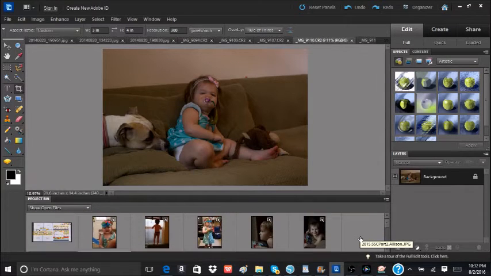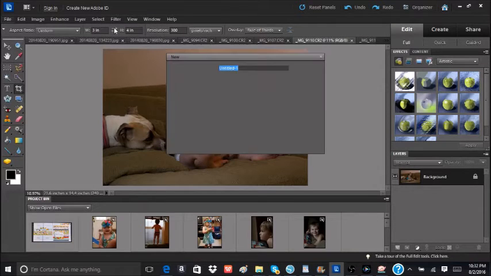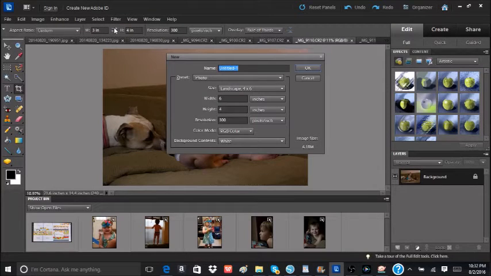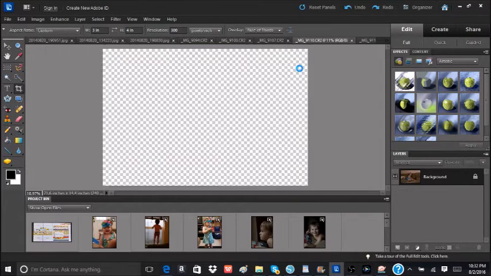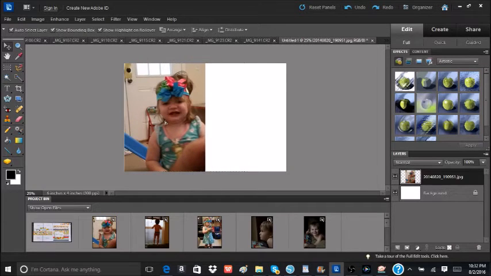Okay, and then before I get too far, I need to start getting rid of photos, and by rid of I mean I need to start putting them in my print folder and get them out of my workflow. So when I am doing smaller size photos that I need to send out to print, I will make a new canvas that's already sized to a 4x6, and then I will just keep reusing it over and over, dragging and dropping my photos into it.